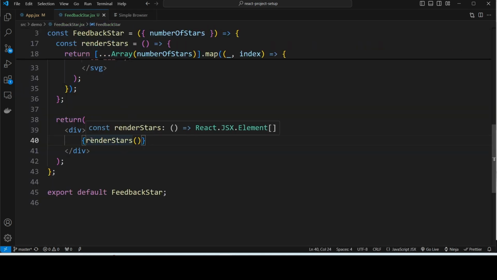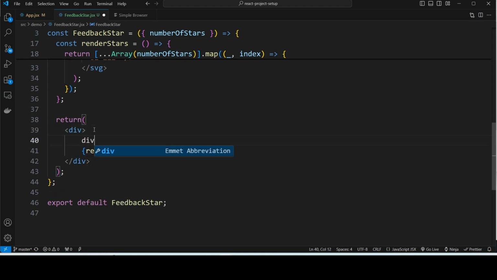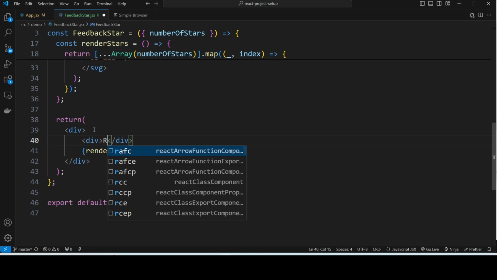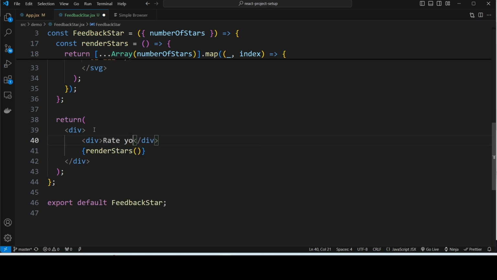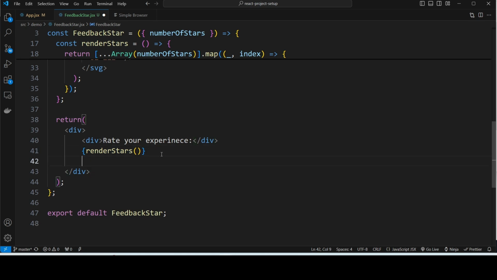Along with that, I'm going to add a couple of extra features to this component. First, let me add a div and then say rate your experience. This is simply asking the user to rate their experience, and once the user rates it, I'm going to display it just below here.